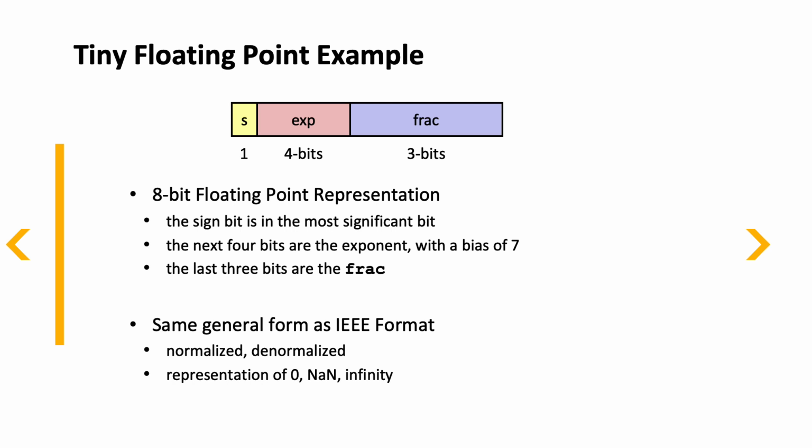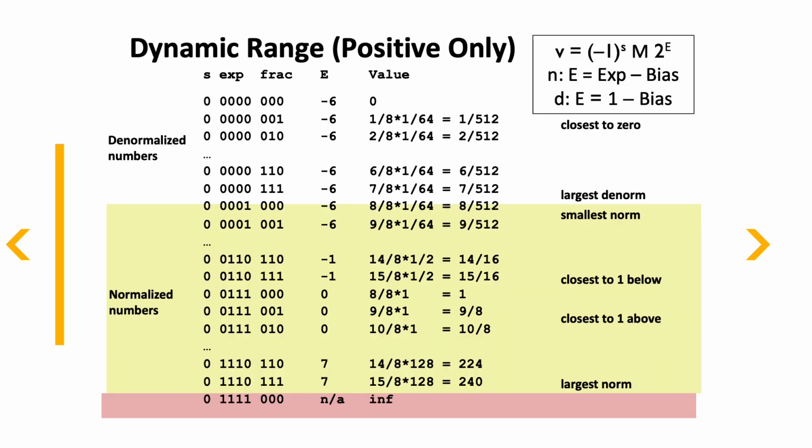It doesn't have to be standard precision or double precision like we talked about before. That's what we use in actual computers, but we can apply the same rules to whatever number of bits, whatever word size we want. So we're still going to have normalized and denormalized values, and we'll still have multiple representations of 0, not a number, and infinity. By using this smaller representation, we can take a look at the range, and this is just the positive values only that we can represent, and we can see how these bit patterns work for us, how we recognize these things.